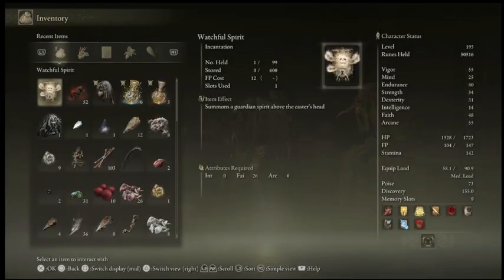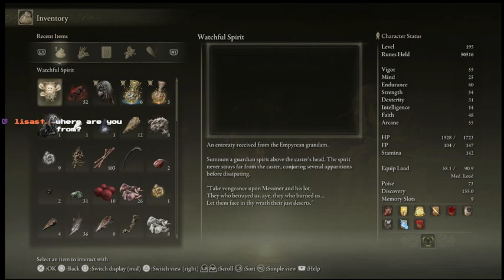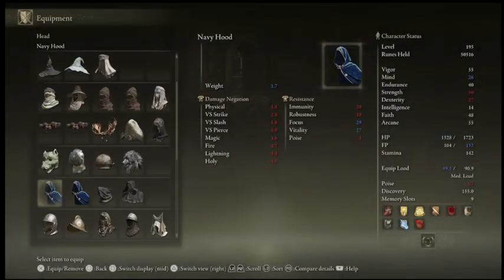I think I just got a new miracle. Yeah, I got a new incantation. Here it is: summons guardian spirit above the caster's head. No, it's called Watchful Spirit. Remembrance of the Dancing Lion. I'm gonna have to take that remembrance and see what it gives me. Put my navy hood back on.